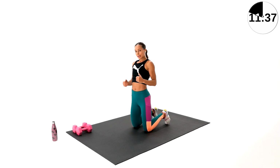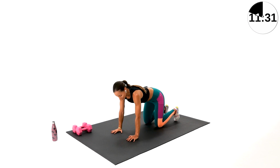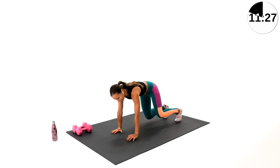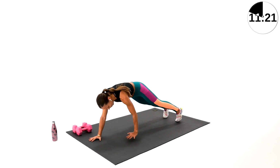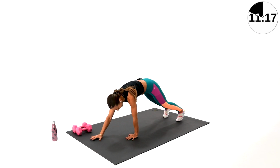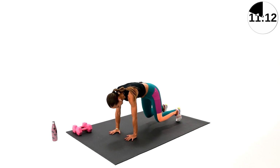Now we're gonna be starting in the bear and walking to the plank using our arms walks. Essentially the same, but we're using a different muscle. 3, 2, 1, walk with me. Plank, plank, back and back. Plank, plank, back, back. Plank, plank, walk it back. Plank, guys, plank, walk it back.